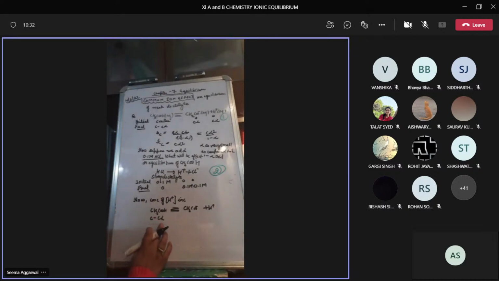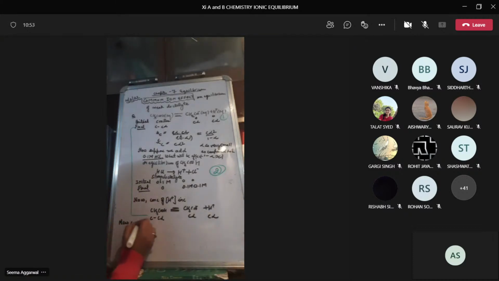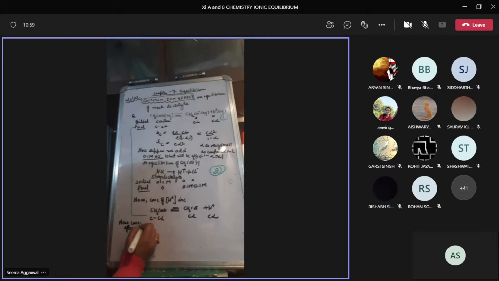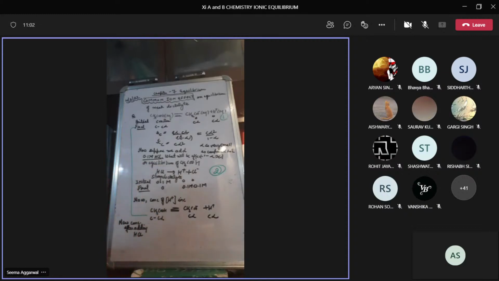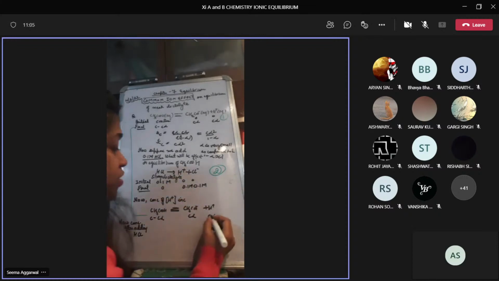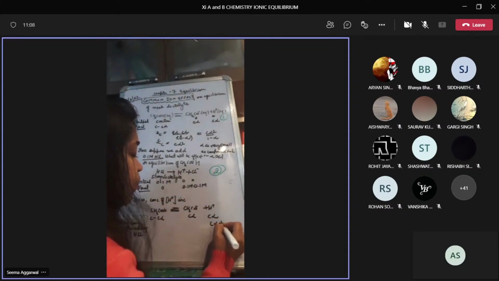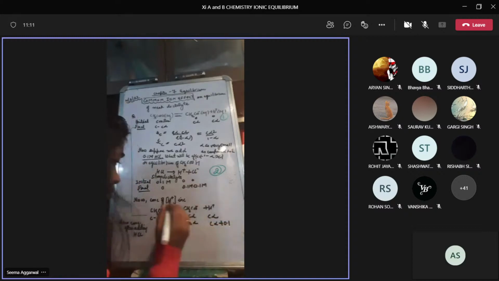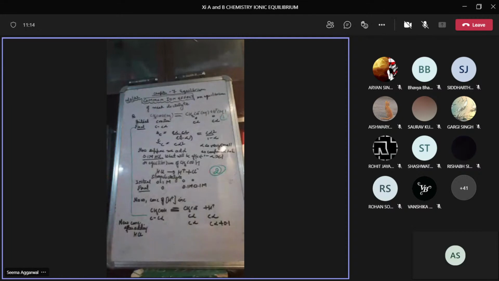So if it is C minus C alpha, this I am again noting the same. If it is C minus C alpha and it was C alpha and again it was C alpha. Now what will be the new concentration of H plus ions after adding H plus? Ma'am, it will be C alpha plus 0.1. Yes. New concentration after adding HCl. Now HCl is giving us 0.1 mole of H plus ions. So it means the new concentration of H plus will be C alpha plus 0.1. Acetate ions will remain the same. So we are increasing the concentration of H plus ion.